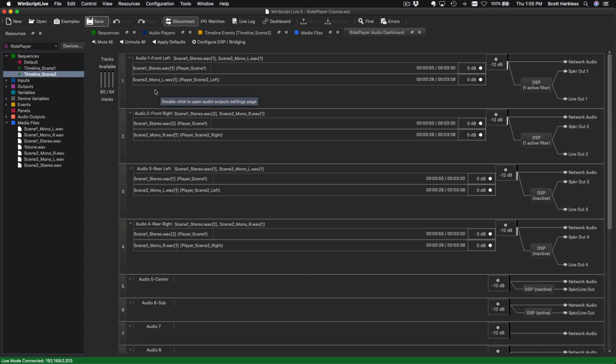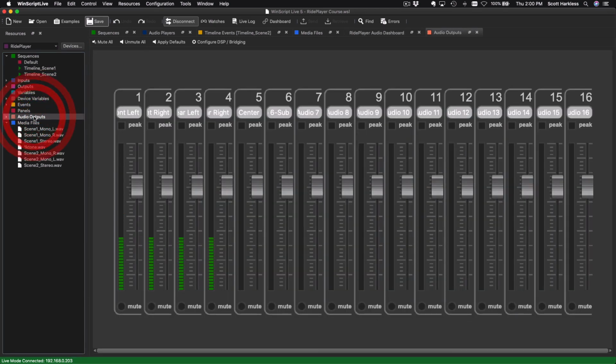Very powerful. Real quick, let's also revisit the audio output screen that we looked at before. And you'll notice that we have active VU meters that are showing us the status of the output. We can also individually mute channels here if we wish, or adjust gain levels. You can get a little peak indicator here if the audio signal starts clipping.